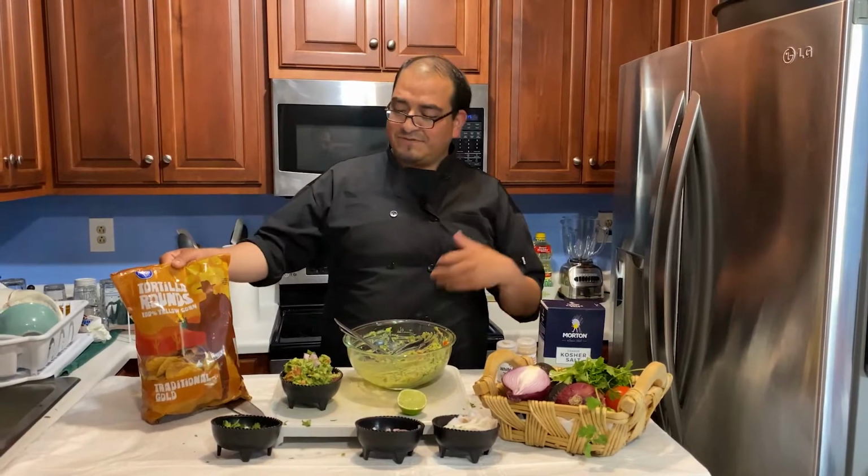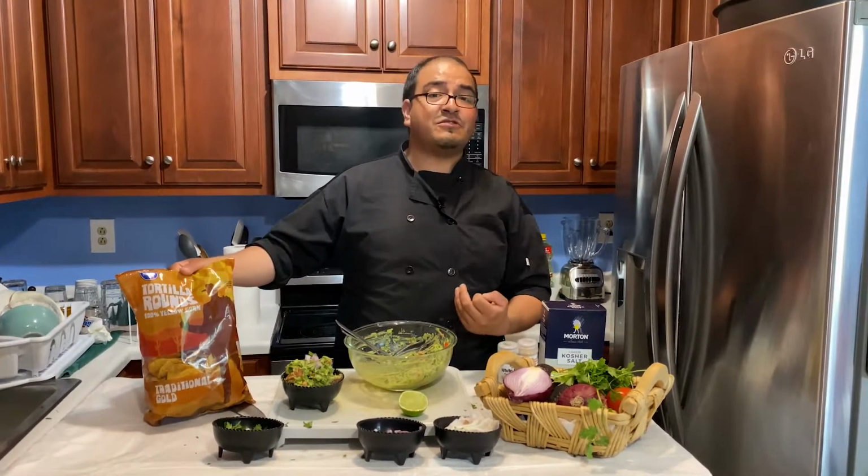I always go with tortilla rounds just because they're sturdier and they hold up to that guacamole. You need a strong chip.